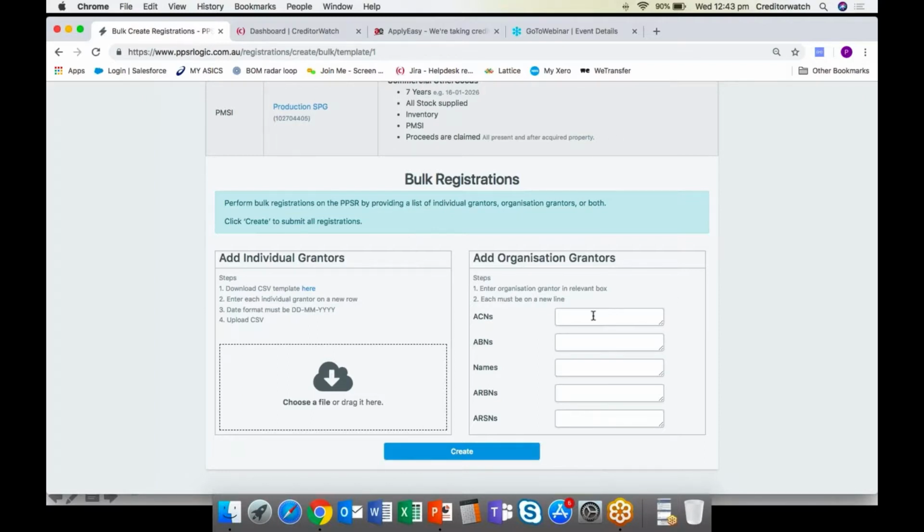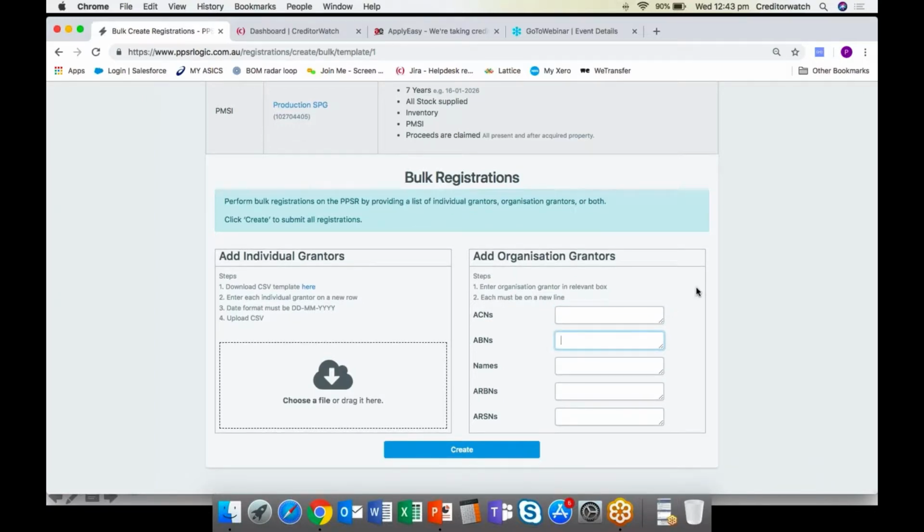With our system, you can actually just copy in a list of your ACNs and ABNs. If you're able to extract that out of your CRM or ERP, we can directly link that into the bulk registration list. Of course, the exception is when you're dealing with individuals. If you're dealing with sole traders, do register their full name and date of birth.